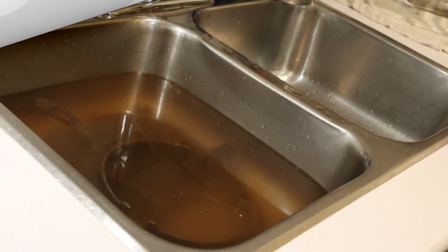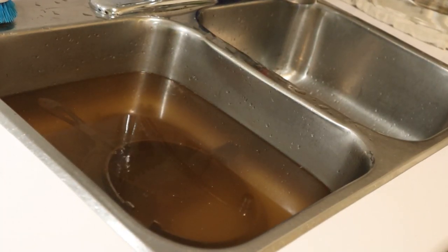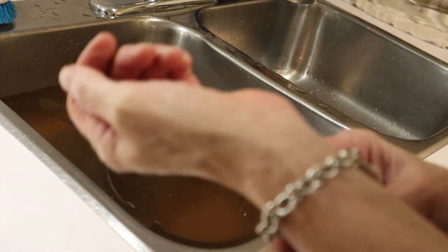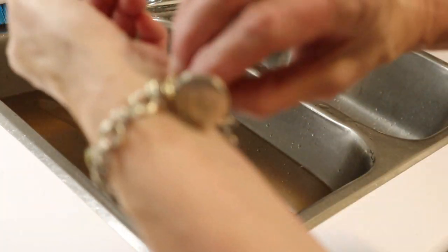Okay, I have added vinegar and water to the sink, and I have soaked this waffle iron. Actually, not for terribly long at all. I don't think it's been in there half an hour. And then I took a scrubby to it. I'm going to take my bracelet off.